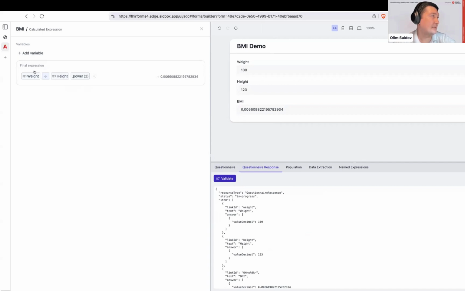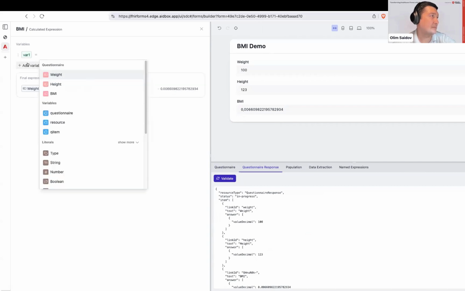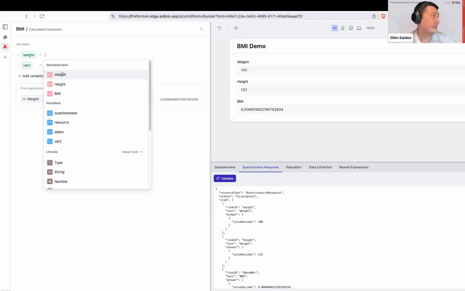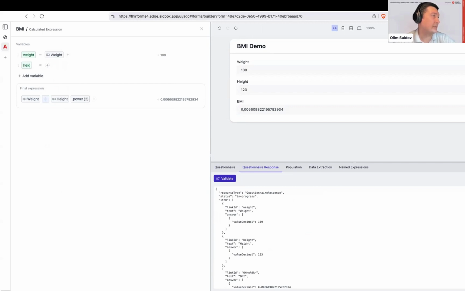You can always decompose your expression into meaningful variables if they get large. So let's say we declare a variable weight and then height, like that.